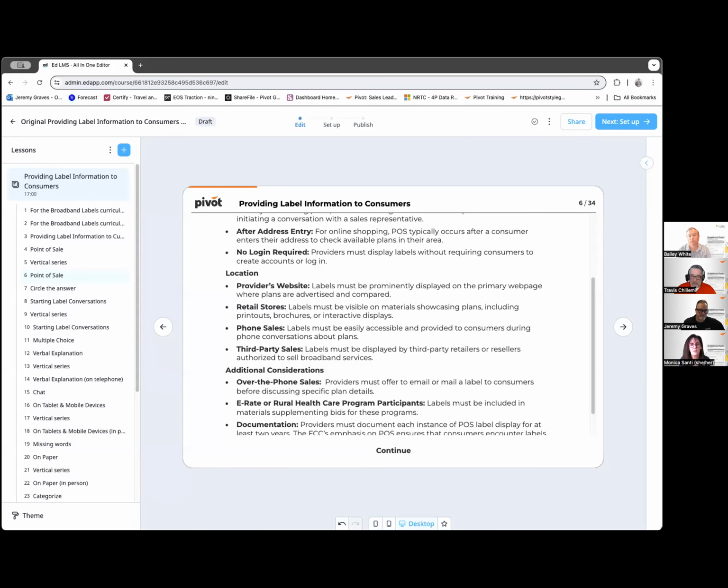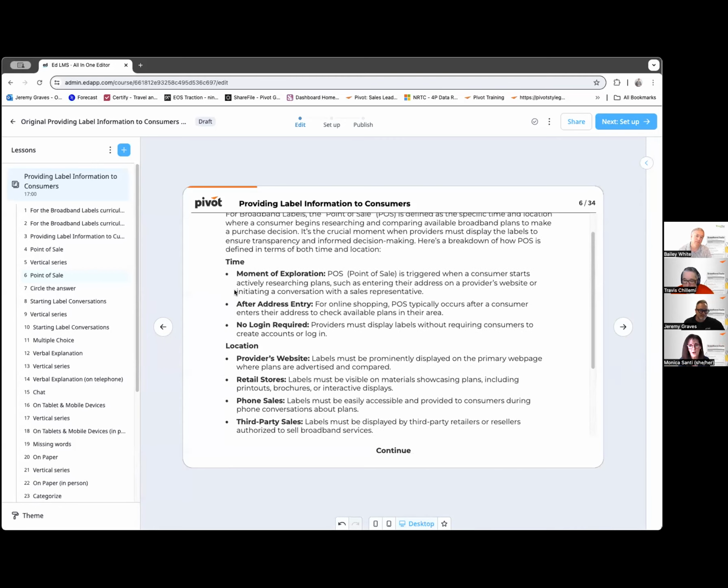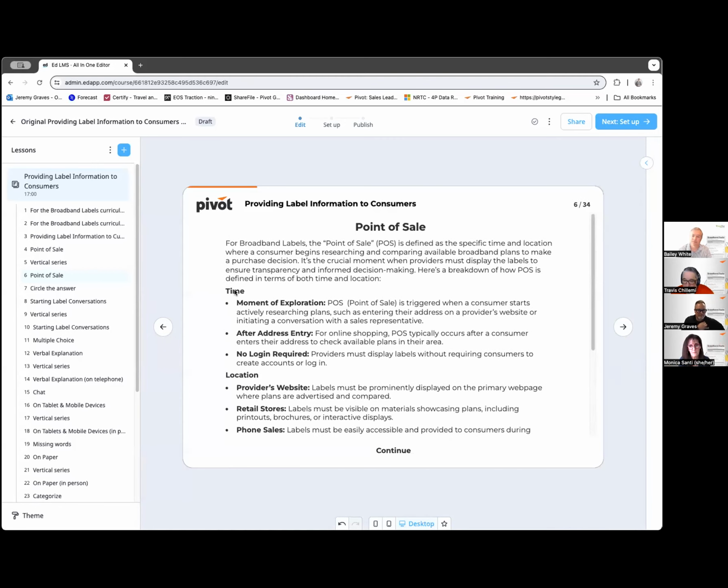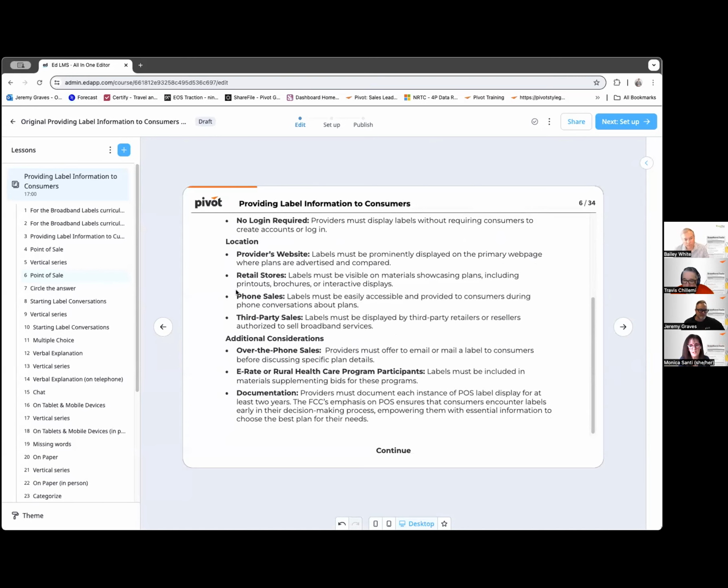Those three things are also commonly referred to by the FCC, probably not necessarily by us, as alternative sales channels. So if you hear that word bandied about, it's website and alternative sales channels when the FCC is looking at point of sale. Alternative sales channels are phone, and basically what I call in person, like at a retail store, a reseller store, if you're going door to door, if you're selling at a fair, et cetera, et cetera.